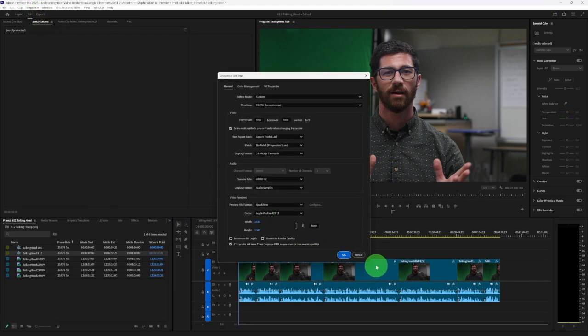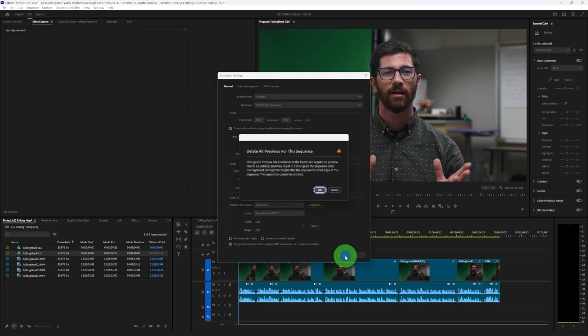So it's talking about for this specific sequence settings. And just like we did in the previous assignment, you're on the settings right here. We just need to switch these 2 numbers around. So by default, it's on 16 by 9, which is 1920 by 1080. We just need to switch them. So this one is going to be 1080 and this one will be 1920. And now it's 9 by 16.